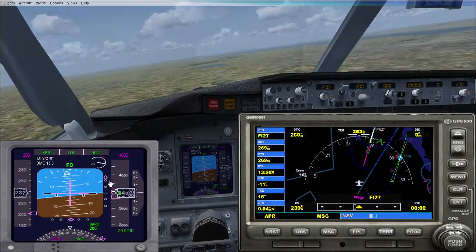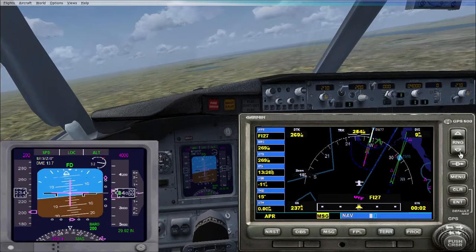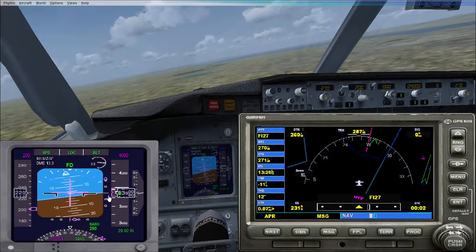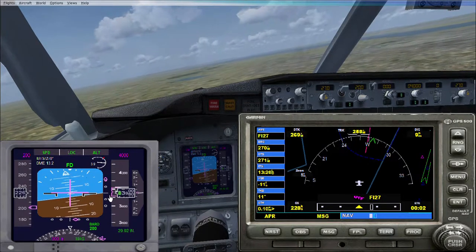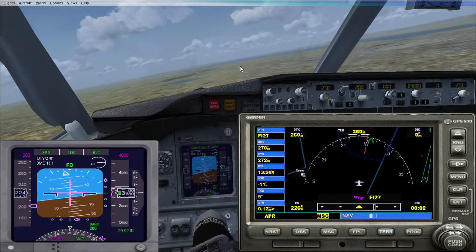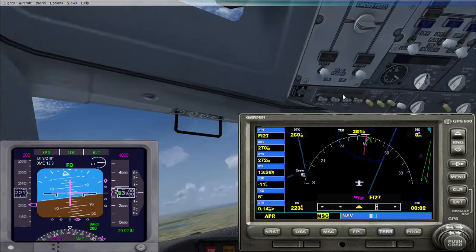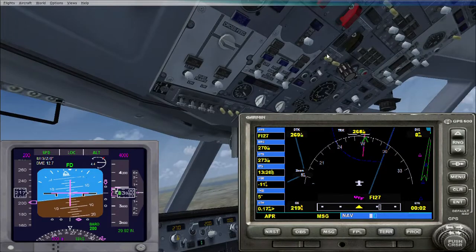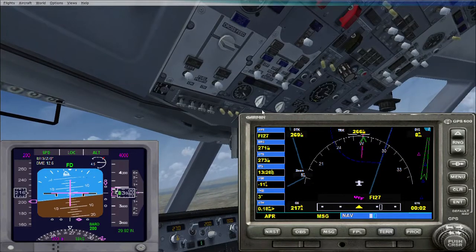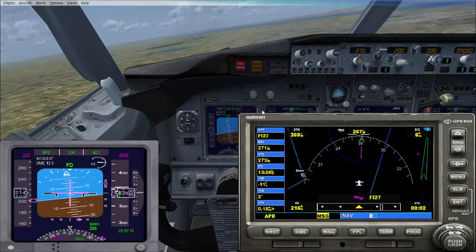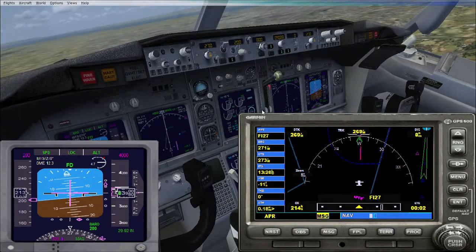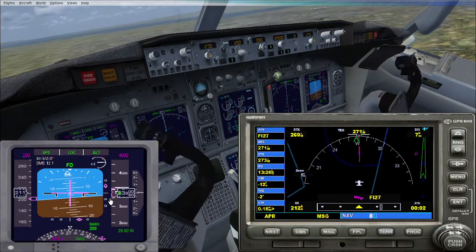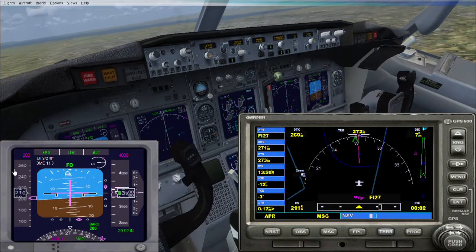As you can see, the diamond is now starting to fall as we get closer to the runway. What we want to do is wait for that to hit this horizontal line here. While we're doing that, we can turn on our landing lights and seatbelt lights if you haven't already done so, and just keep watching that diamond. If you don't get this diamond on the exact point, it will severely mess up your landing and it will probably result in a go around.